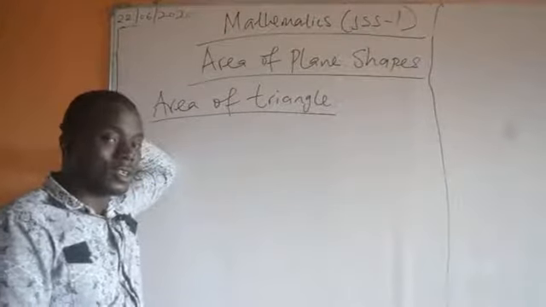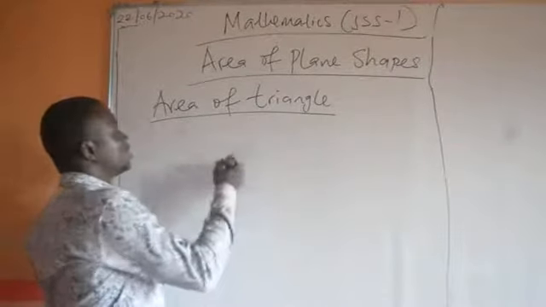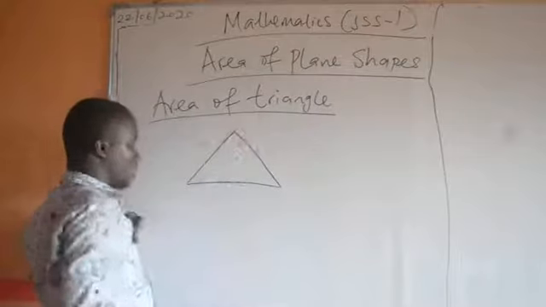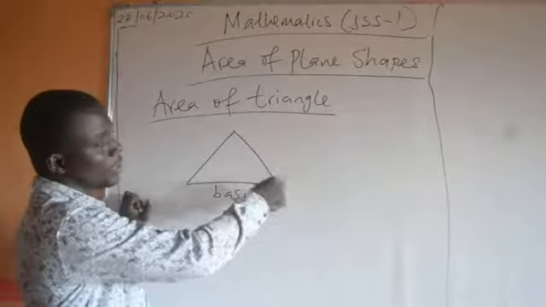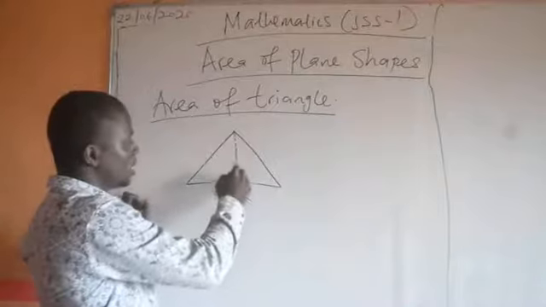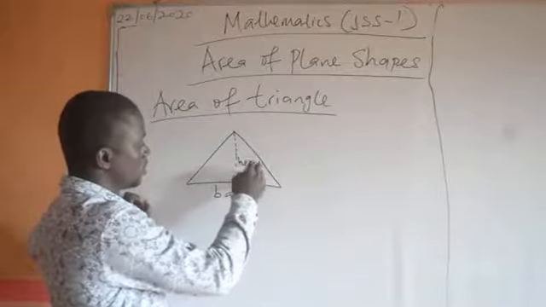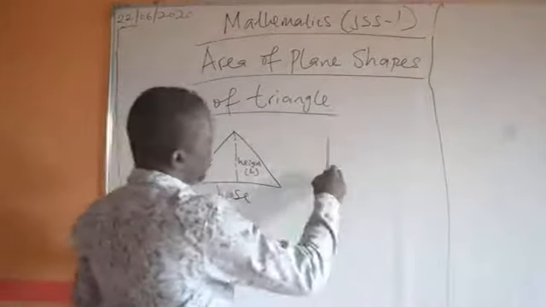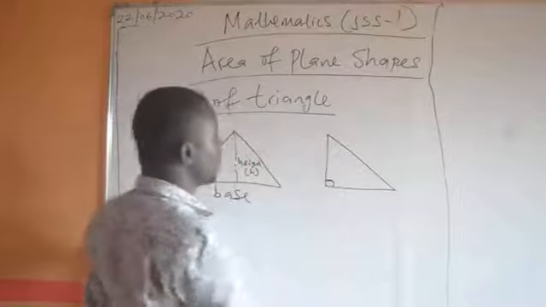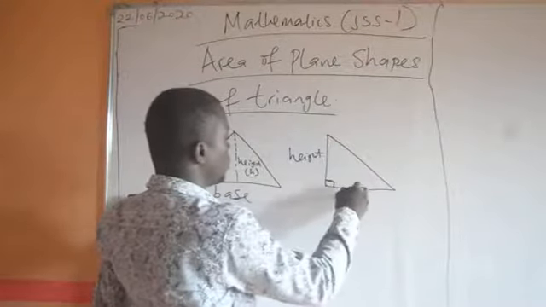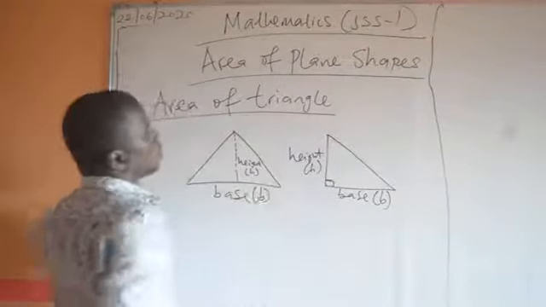Of course you know it is triangle. Let's draw a triangle on the board. This is a triangle. So this is the base of the triangle — the bottom part is the base. And from here to this place is the height of the triangle. We call this side the height, which is the edge. Or you can draw the triangle with this one, like a right triangle, because we have types of triangle. By the time you go further, we will teach you types of triangle. So this place is also the height, and here is also the base. We use B for base and H for height.